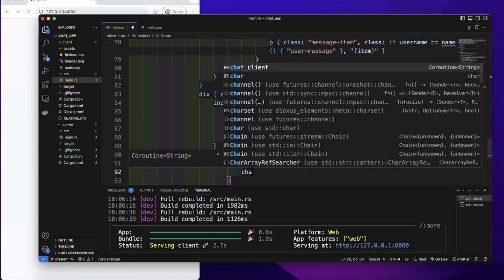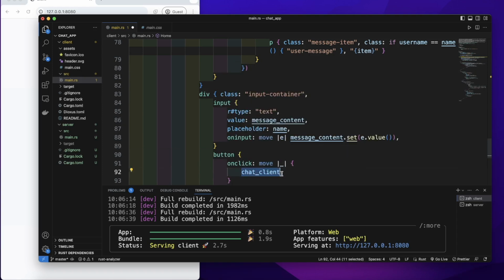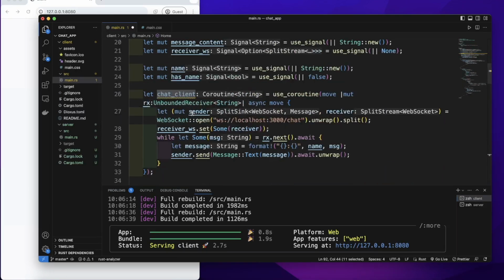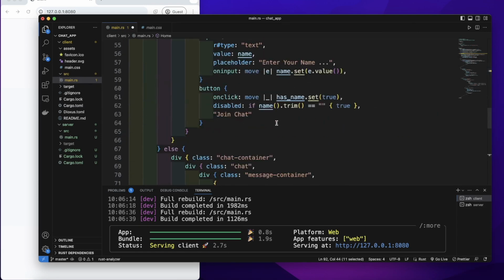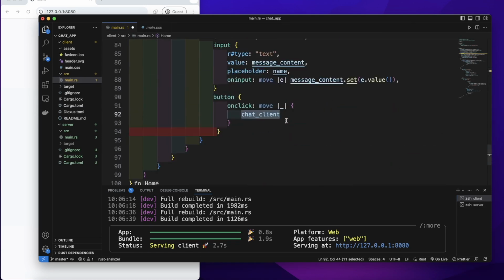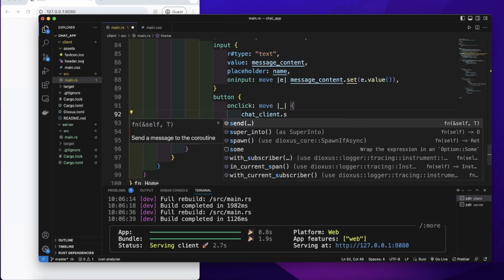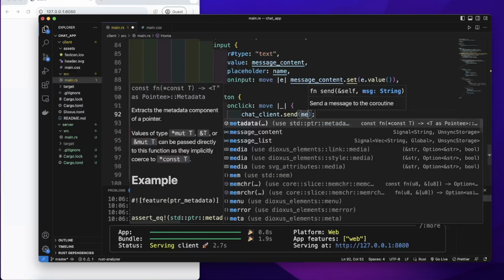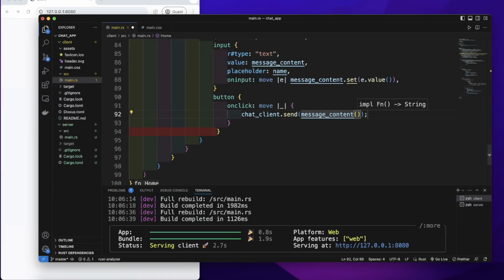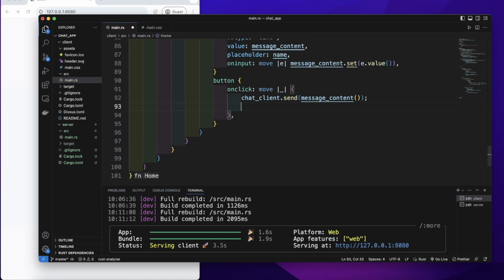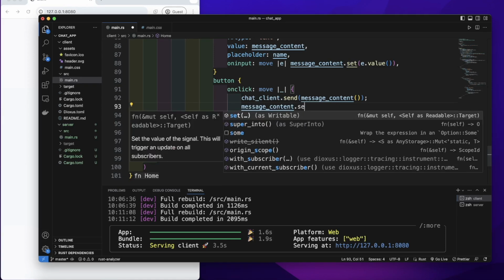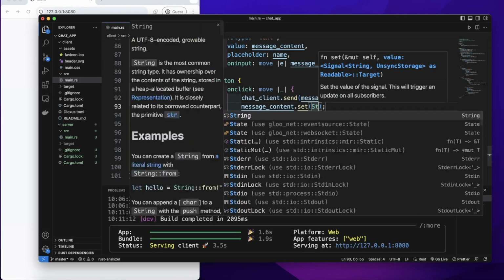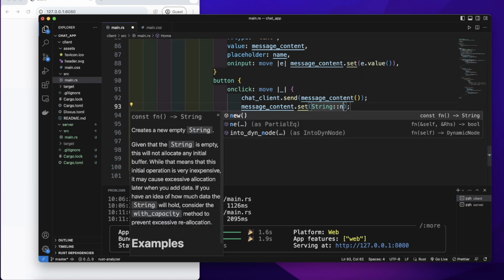So we will call chat client, which is from this coroutine. We will send the message content into the coroutine. After we send the value, we will reset the message content's value to an empty string. So message content set string new.